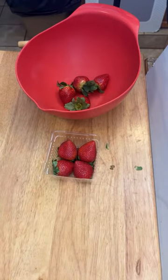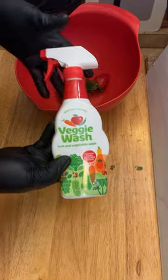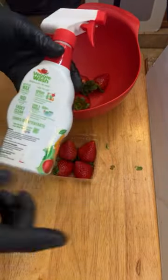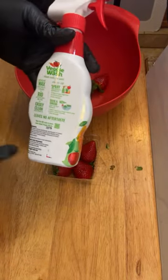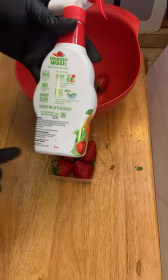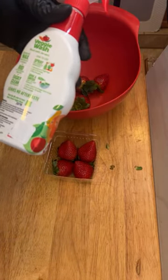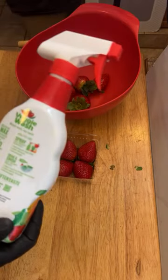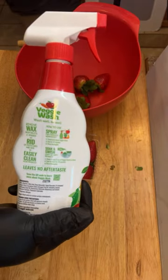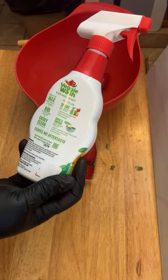Okay? And that's why I use this. I use veggie wash. I put y'all up on this years ago. Get it off of Amazon. I think so many people bought off of Amazon, the price had went up. Okay? But it removes wax from the food. Still, don't go spray this on apples thinking you're going to just strip the wax. It still follow the process because I know somebody's going to ask me that.